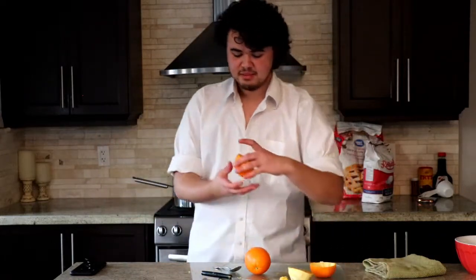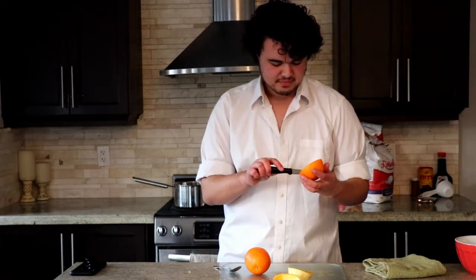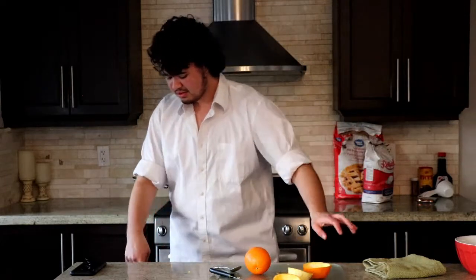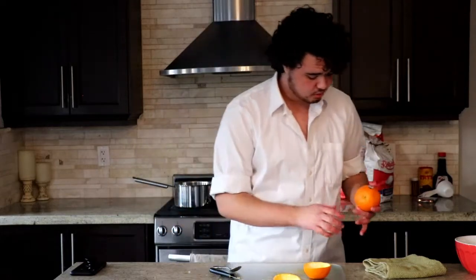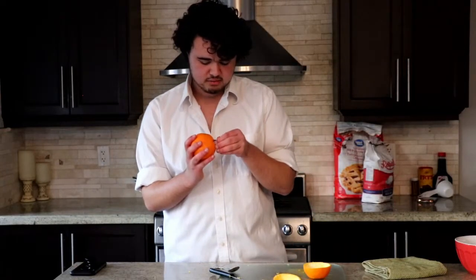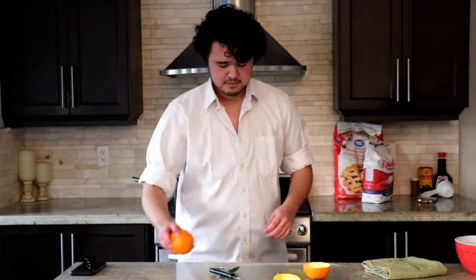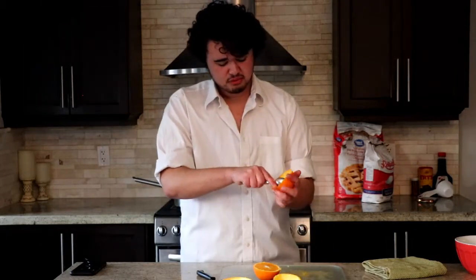So my first one, not so nice, not so pretty, but that will not heavily impact the flavor, so if yours turned out like my first one, not a problem. Don't even worry about it. I'm on to my second orange now. Oh my goodness, my hands are covered in orange juice. I didn't take the sticker off this one. I told you to take the stickers off. Don't make my mistake. Please take the stickers off. Maybe they're Florida oranges. That would make sense. I'm gonna drink some of the orange juice.